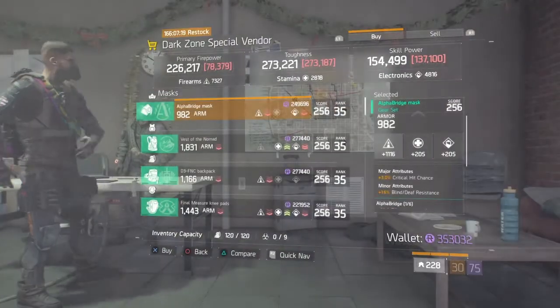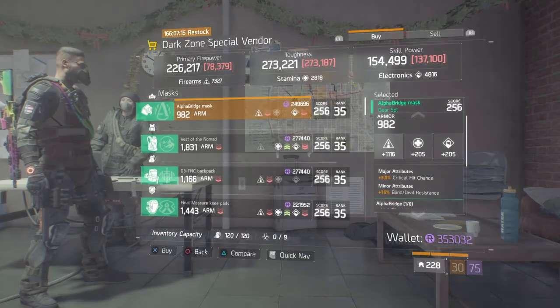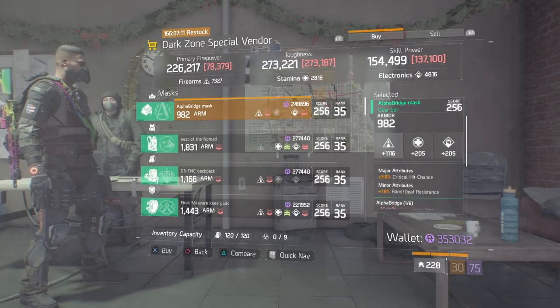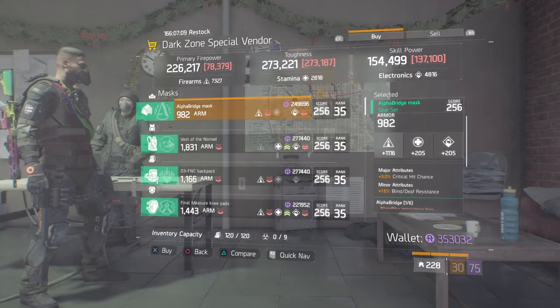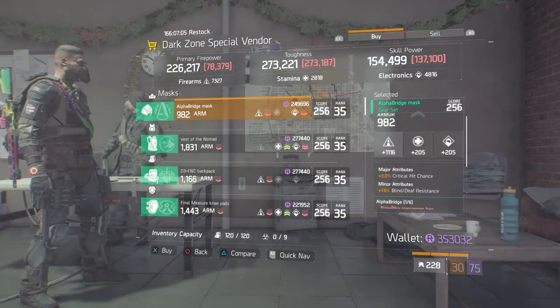Now they have one piece of gear. Normally I would never put this in, however I'm just going to. So armor 982, this is the Alphabridge Mask. Firearms 1,116 with major attribute 3% critical hit chance and 16% blind/deaf resistance.